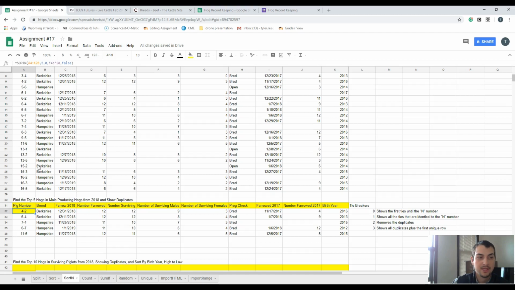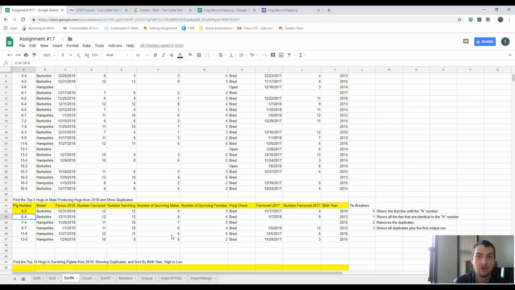Now I talked about that tiebreaker, and before we typed in the 0, which means we show ties until the nth number. But if we type in 1, the 1 shows all the ties that are identical to the nth number. So I type in 1 and I say enter. Well, we added 1 down here. What that 1 does is it says, all right, 1, 2, 3, 4.